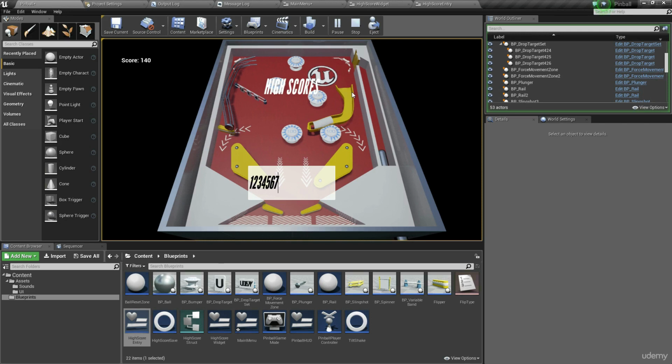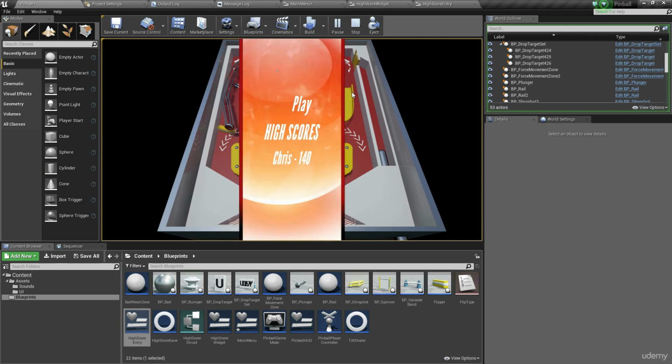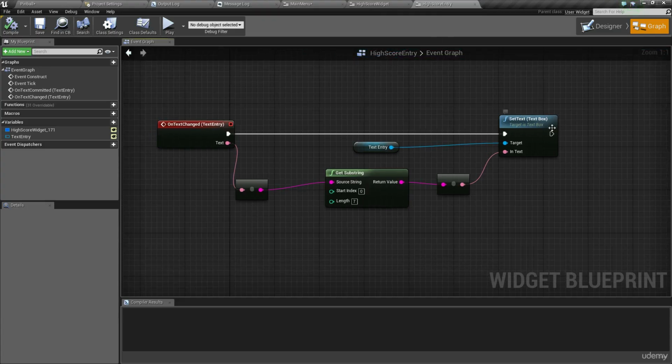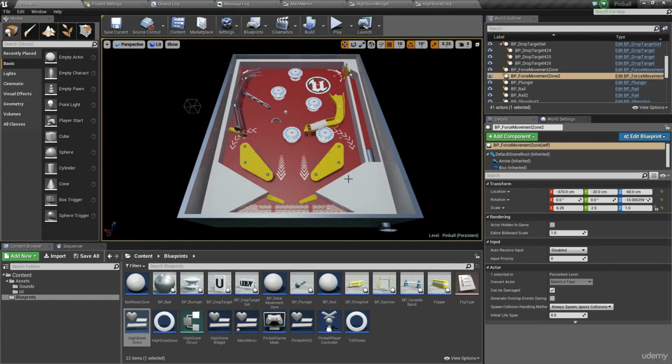So now, as I keep pressing a character, it's not going to allow me to enter anything past that, but I can still delete. Name, count, and it won't let me go past it. So, hit enter, we're back on there, and everything's great. So that's all it takes to force the text to not go beyond a certain character count, and from now on, we don't really have to worry about that as an issue anywhere else.